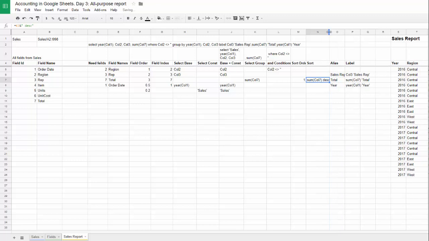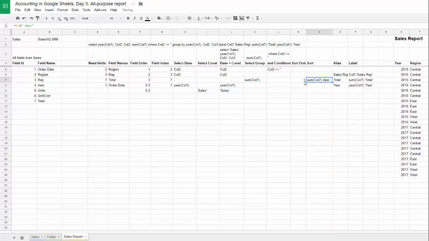Let's look at what we got so far. And then I want to sort by year with ascending order. Second is year, and I want to sort just by year. I may enter also space and ASC for ascending order, but I don't need to do this because it is the default sorting order.